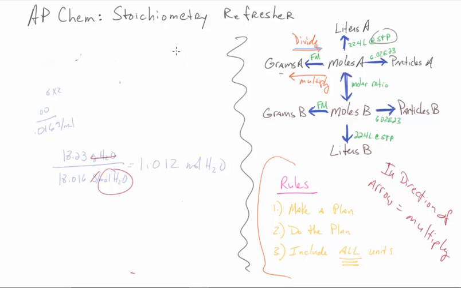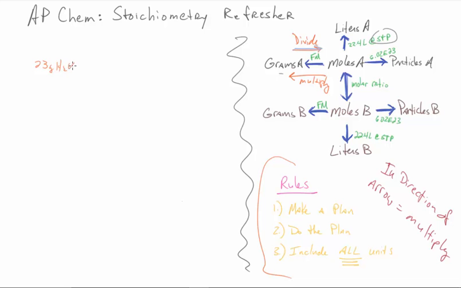And so I'm going to go ahead and erase this. You have room, you can keep going. I want to keep the stoichiometry map up here on the screen. All right, and so I'm going to be working over in this area here. The next one that we could do is, let's say that we have 23 grams. I'm going to stay with water just because I've got the formula mass already ready. And let's say we want to know how many molecules of water we got.